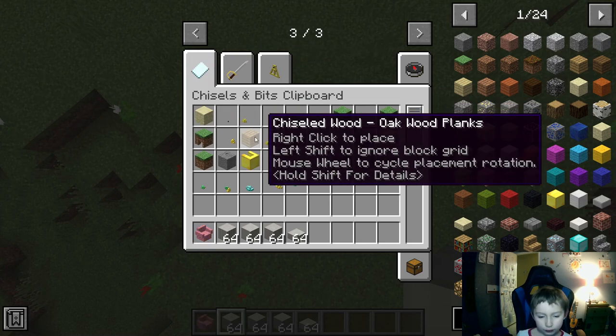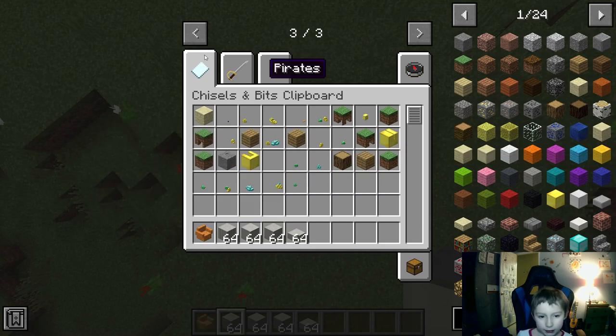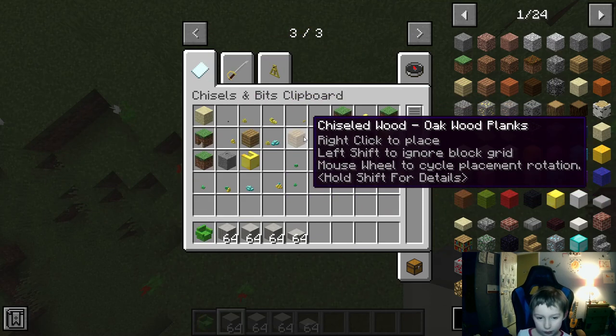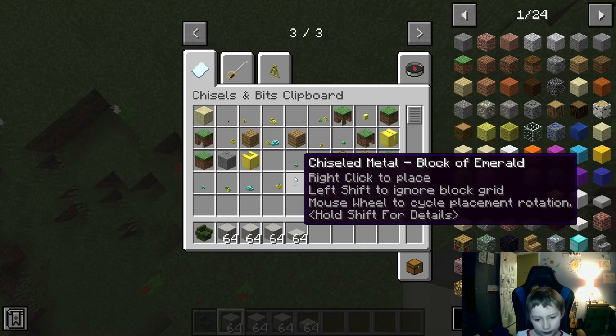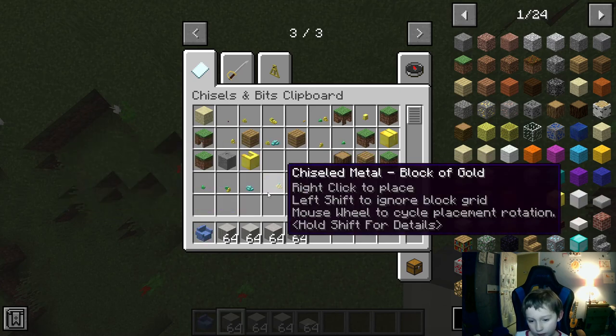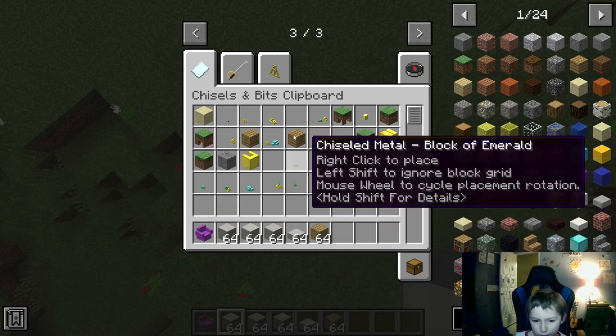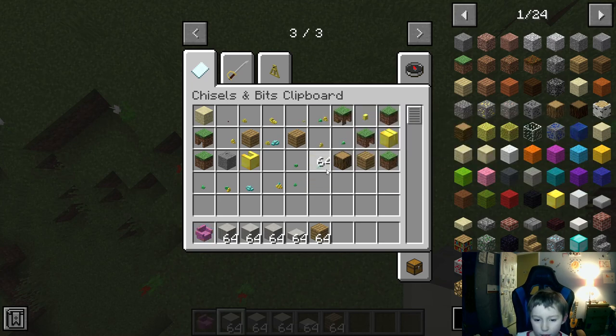chisel anything, middle click, then place it down, it will actually show up in the Chisels and Bits clipboard. Here's all the stuff I've chiseled out so far. Wait a minute. Chiseled wooden. I don't remember chiseling any wood planks.